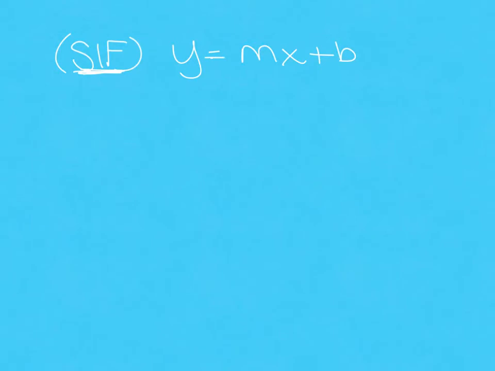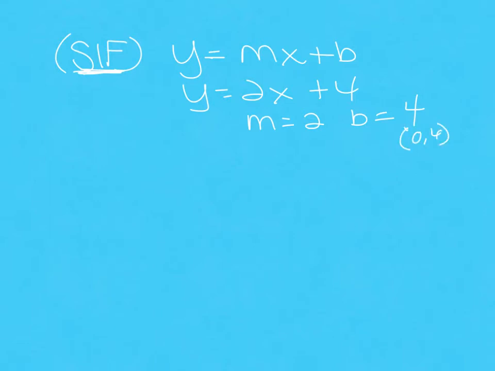Okay, what we're going to do today is, we've been looking at slope-intercept form, and if you'll recall, whenever you see that, for me this means slope-intercept form, y equals mx plus b. So anytime you've got that y isolated for a linear function, like y equals 2x plus 4, we know that our slope is 2 and our y-intercept is positive 4, right? Our y-intercept is at (0, 4).